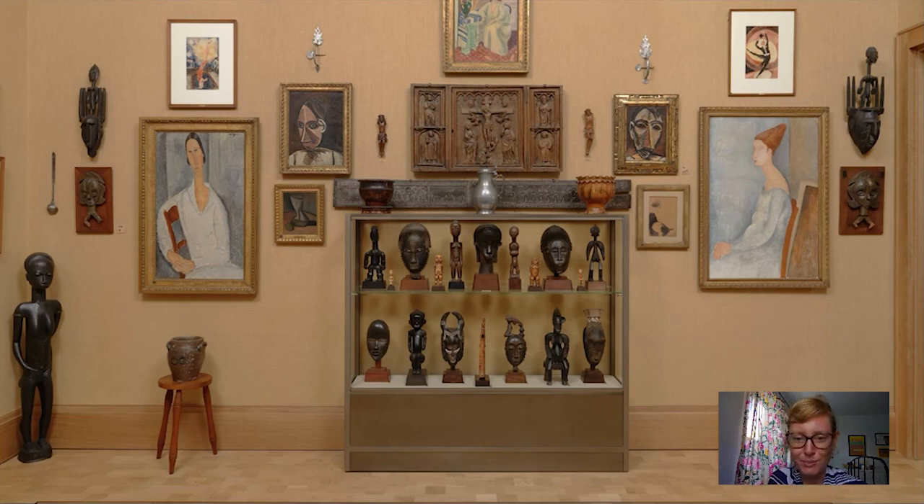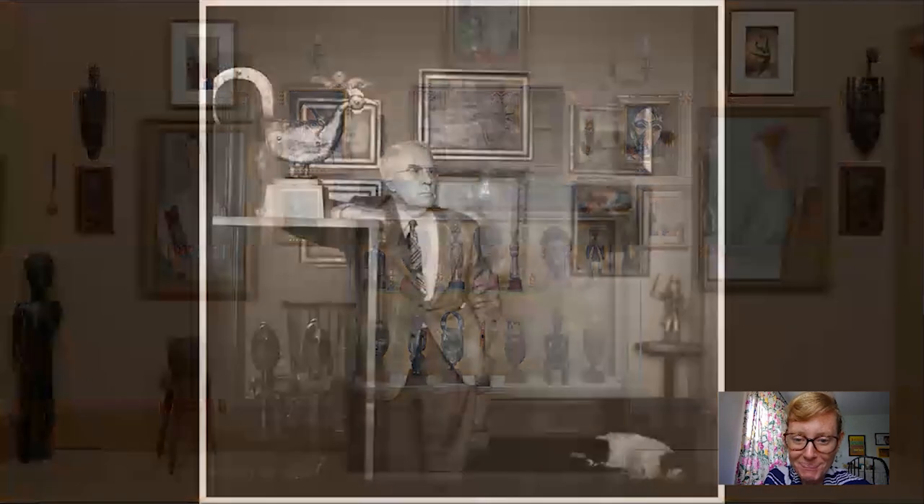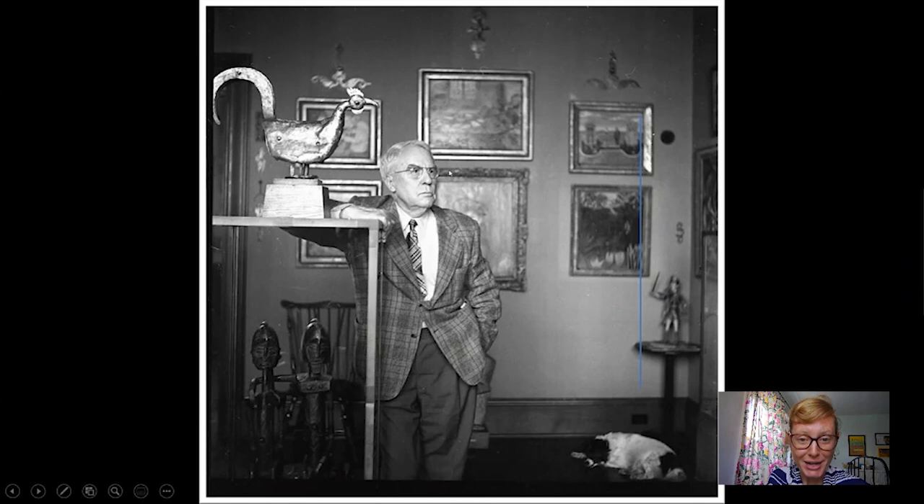To think about the filter with which he was working is fascinating. Here he is, just to show you — we can see the pride with which he is leaning on this case in which the seated couple by the Dogon people is surmounted by what may be one of the best metalworks of the foundation: a steeplecock made in France, perhaps during the 18th century. And we can see Barnes' little dog, his favorite dog Fidel, down here. When you visit the Barnes, please don't bring your dog or lean against the cases like this. The arrangement is quite nearly as we see it today; his picture is from the 1940s, though he did swap out a couple of things, working through it to get an arrangement where everything hums expressively amongst each other.